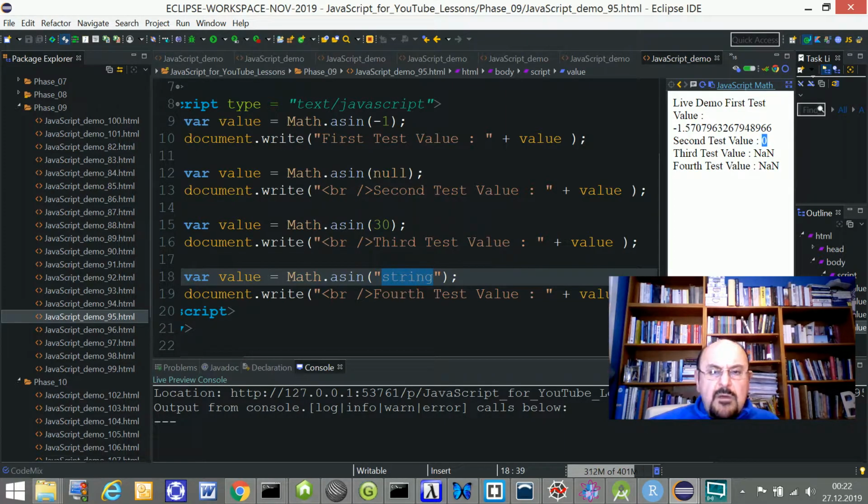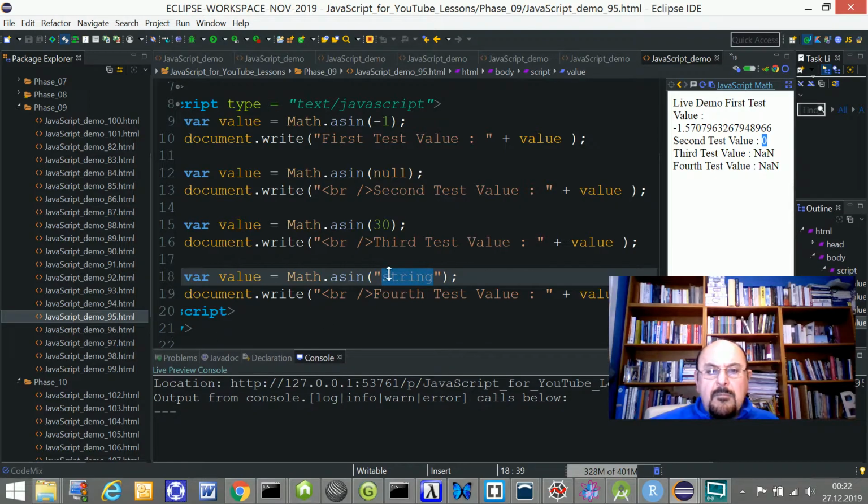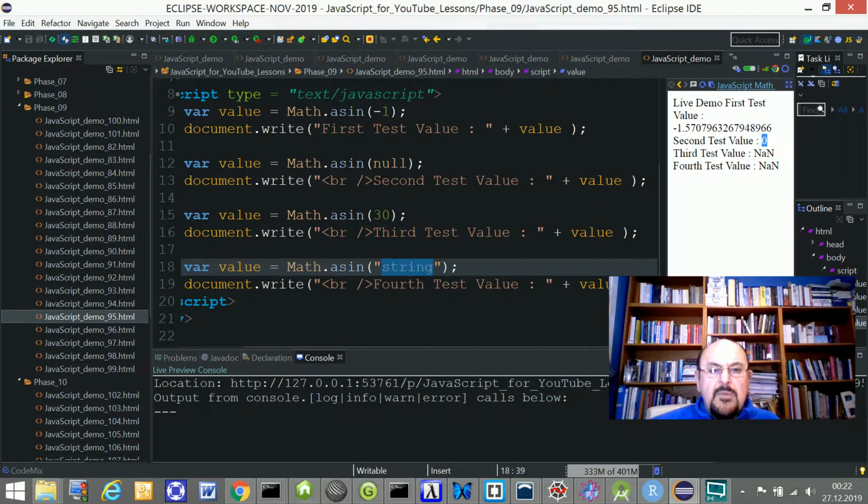How about this one? Asin of 30, another number, and the string, not a number. The fourth test value, the third test value, another number will be displayed.